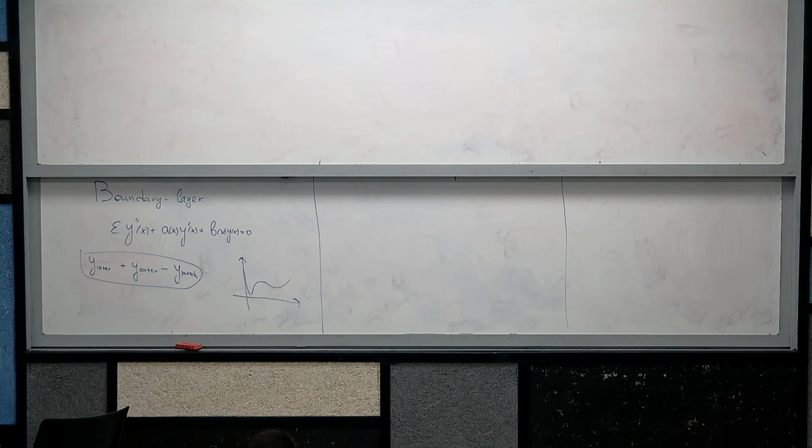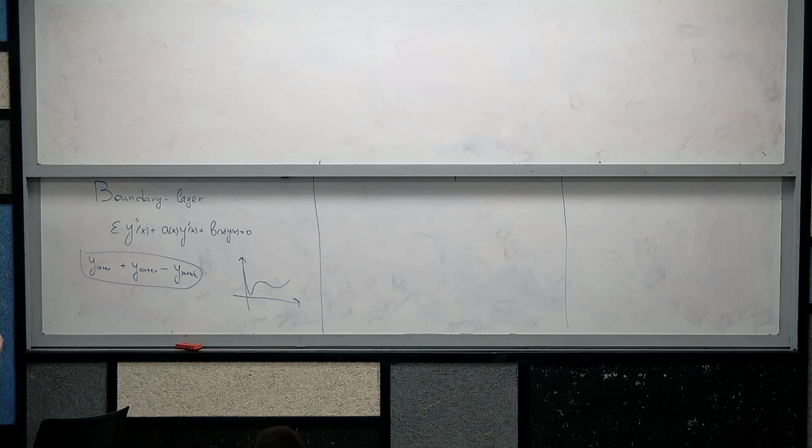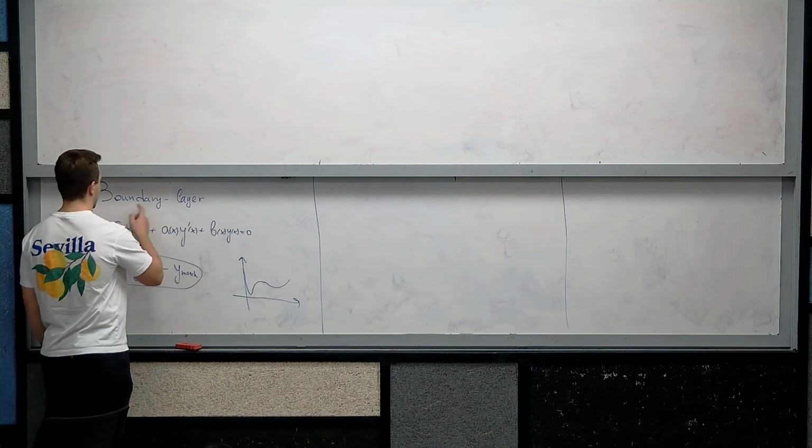Okay, it's time to start. So today we will discuss WKB theory and how we can implement it to solve very similar differential equations with some changes. First of all, let me start with the motivation. Why do we need to use WKB theory instead of boundary layer? For boundary layer theory, this is the general form of the equation.